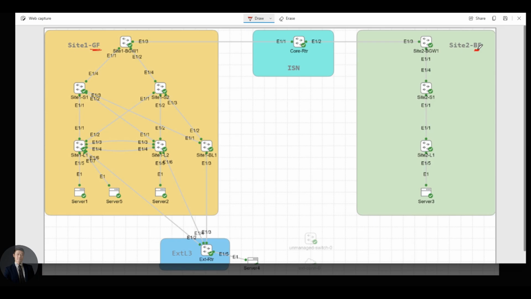L2 and L3 connectivity between the two networks is required for successful application and workload migration across the two network infrastructures. Migrating workloads between the brownfield and the greenfield network is likely a process that takes several months to complete, depending on the number and complexity of the applications being migrated.